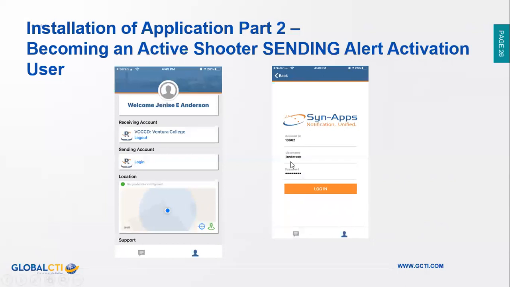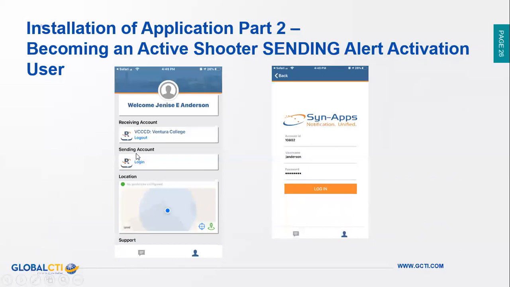The username is going to be your network login username. So anything before the @ventura.edu in your email address, so just your first name dot last name or first initial last name. Make sure that it doesn't include an extra space if this autofills for you under username. Sometimes autofill will leave an extra space at the end of your username. Just make sure you backspace out any extra spaces. And then your password is your network login password.